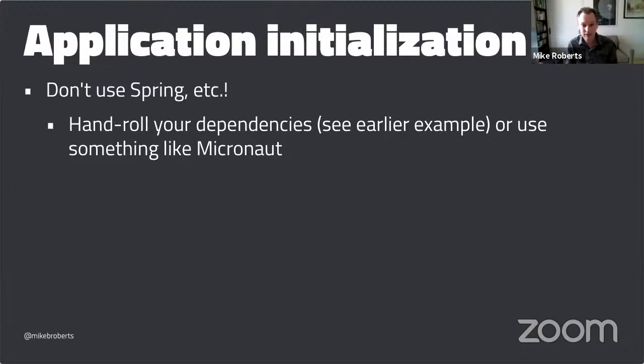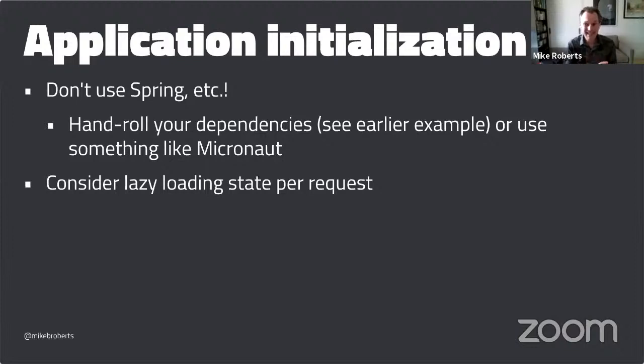Instead, you can hand roll your coding dependencies. Like I did in my earlier example, there was no dependency injection framework at all in that early example. Or if you want to use a more structured dependency injection framework, then use something like Micronaut. Another thing is that if you are loading state when your application comes up, then consider lazily loading state per request.